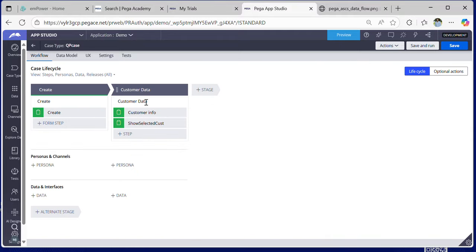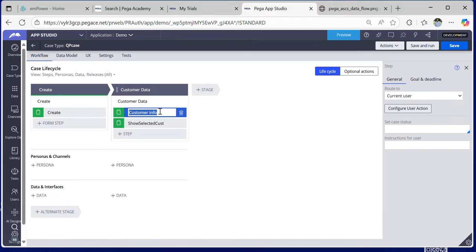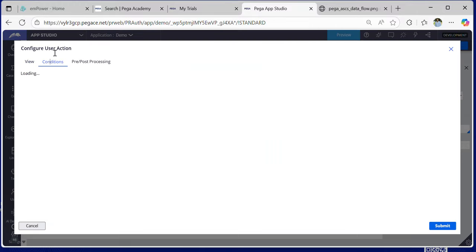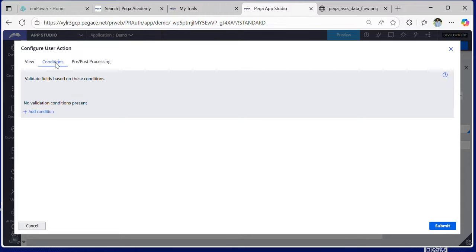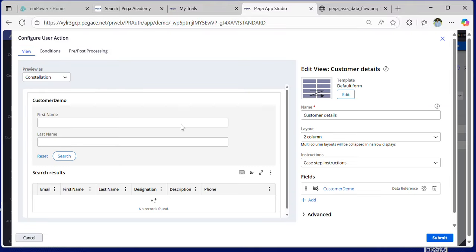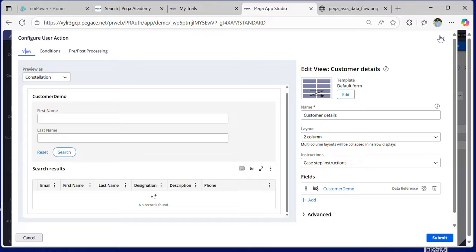And I want to show another thing. If you want to add any pre-processing, post-processing, or validations in a traditional UI, basically we'll open a flow action, go to the actions tab or the validations tab. We need to write a validation rule and paste it there, right? And for post-processing and pre-processing, we need to go to the actions tab and define whatever it is, whether post-processing or pre-processing, and call it there, right? But here in Constellation, we can write it in the configure view itself. We can see pre-processing and post-processing there. This condition tab is nothing but the validation tab, and the view is nothing but the user representative form.